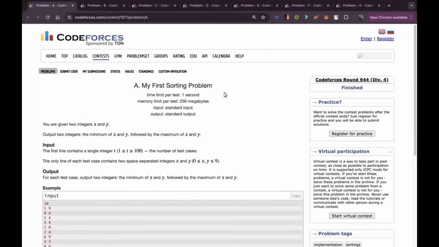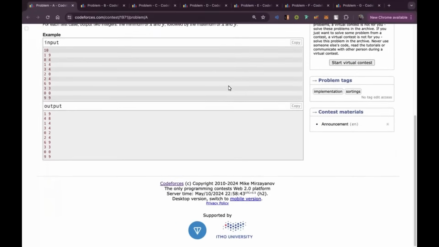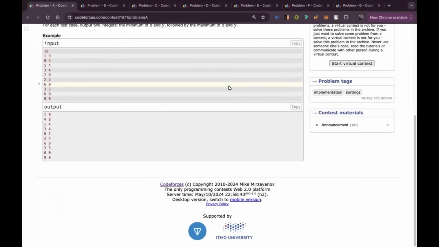My name is Viraj, and we will be doing the post-contest discussion for Codeforces Round 944 Division 4. Today we'll be solving the first 7 problems, that's up to problem G. It was quite a fun contest, with basic ideas covered in every problem. We'll go through all the discussions and see what comes up. You're free to open your mics and discuss anything you wish for any problem. All right, so let us start.